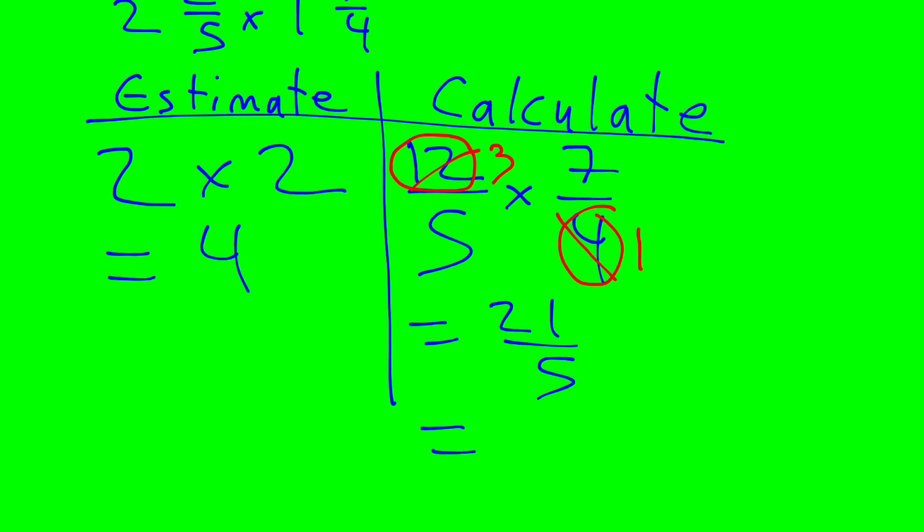This is a division question, right? How many times will 5 fit in 21? Well, I'm glad that I estimated because that gives me a clue. 5 will fit inside 21 4 times. There's 1 left over out of 5. And that efficiently gets me the answer, and my estimate helped me do that.